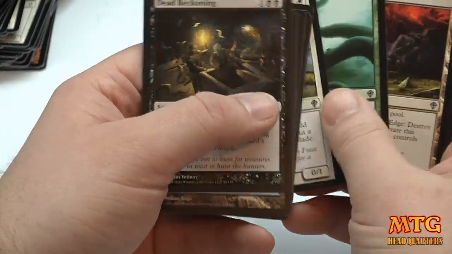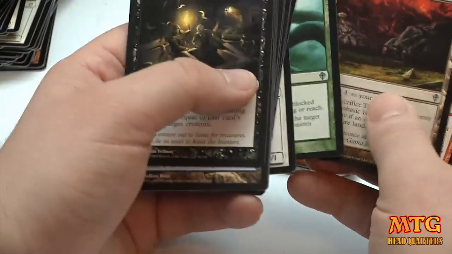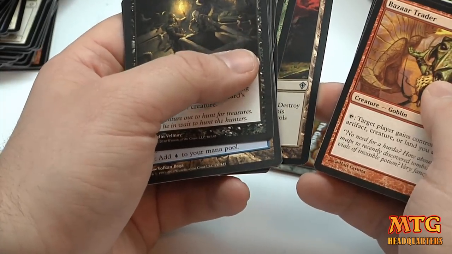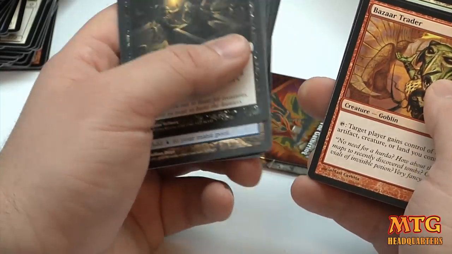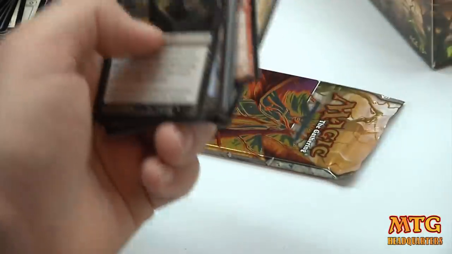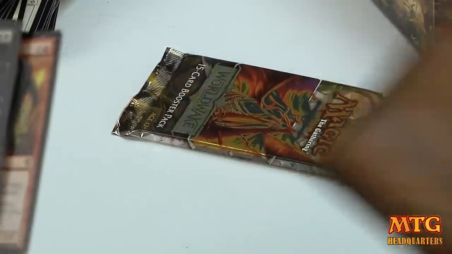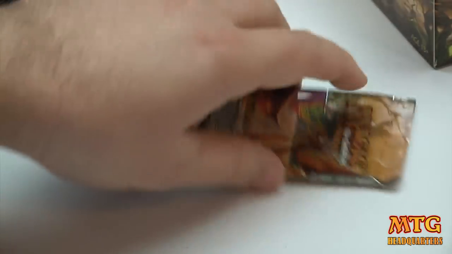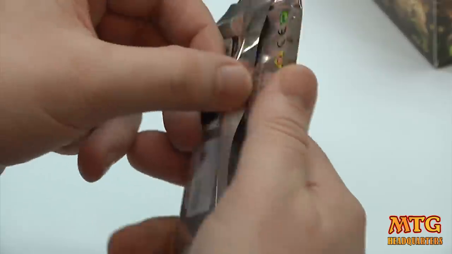Hada Freeblade. Canopy Cover. Tectonic Edge. Bizarre Traders are rare. 1/1, target player gains control of target artifact, creature, or land you control. Okay, I could see some combos. There's a tip card and a Forest land. Last pack of World Wake. All right, I'll stop now.